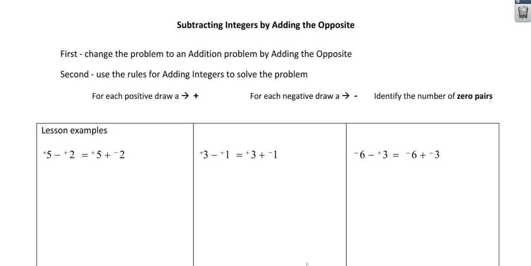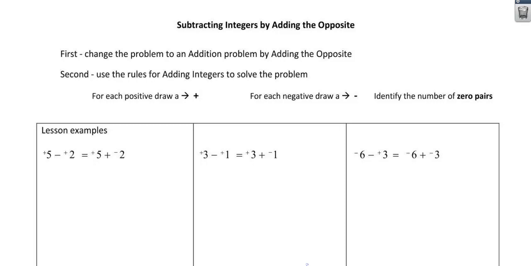Okay, today we're going to look at subtracting integers. Now, one of the things about math that's pretty cool is that sometimes when you're learning what seems like a new thing, like subtracting integers, really what you're doing is learning a small new skill to add on top of something you already know. That's the case here. We're not going to learn something brand new.